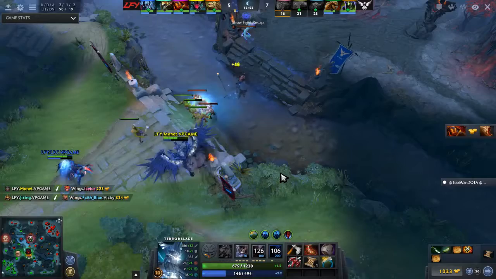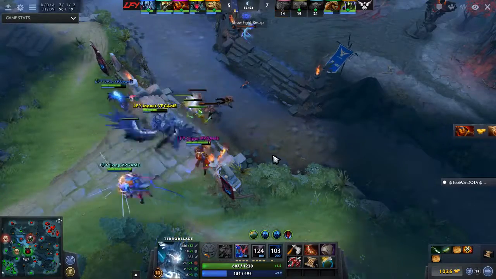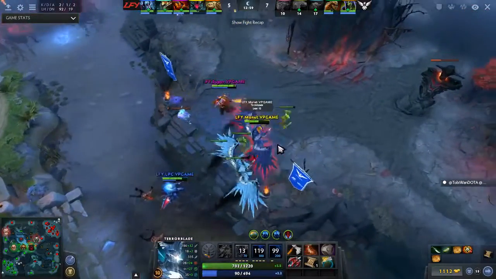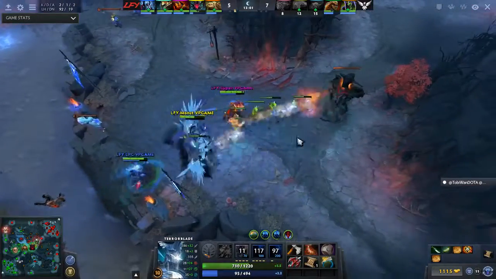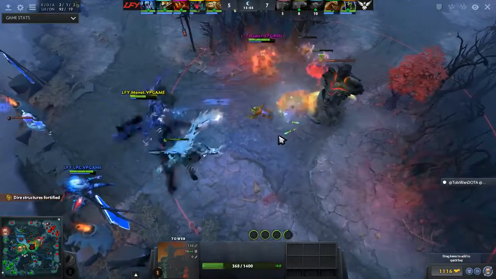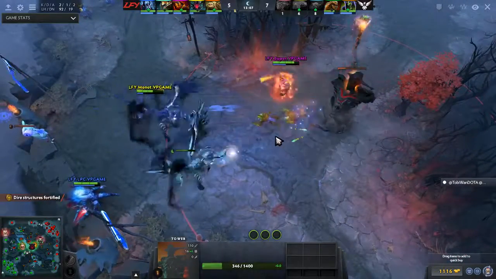I saw the exact same thing happen at Star Series. They were trying to gank a Terrorblade at the Shrine, and he spun instead of Omni Slash. It was literally the exact same thing, except it was on the Dire side instead of Radiant. But this team has to be pretty unhappy about that. Actually, it's two different players, though.